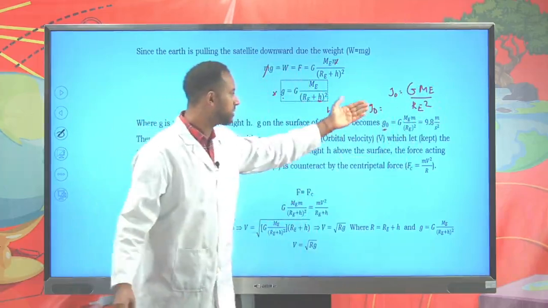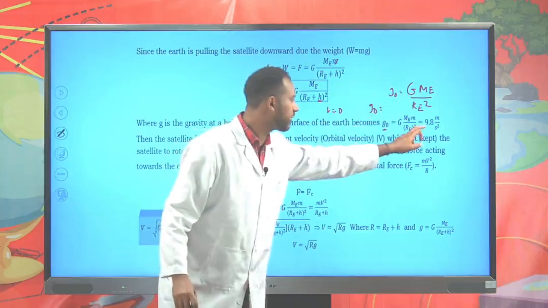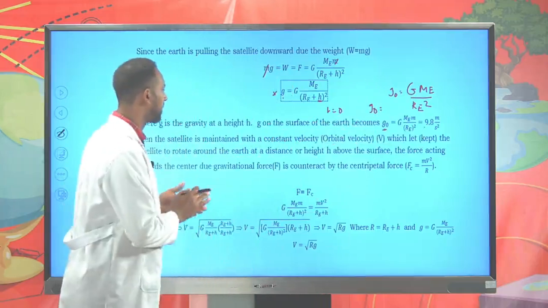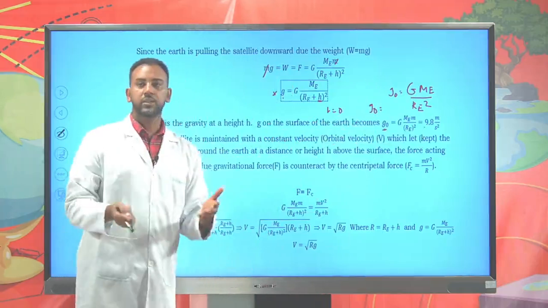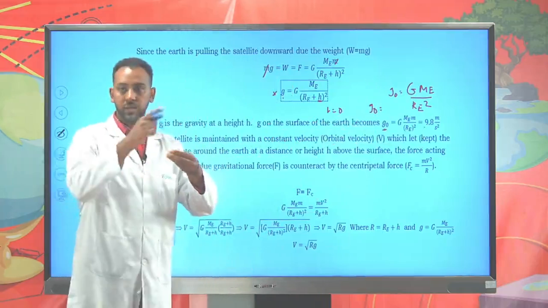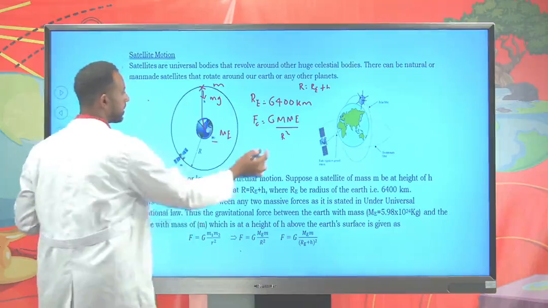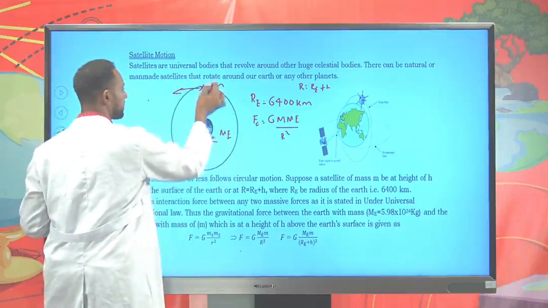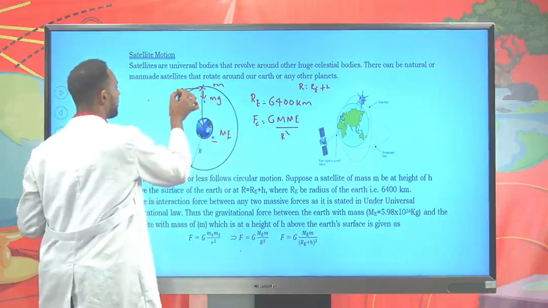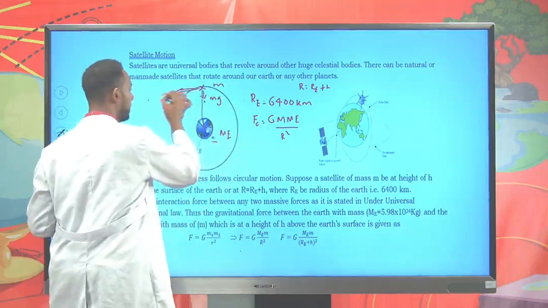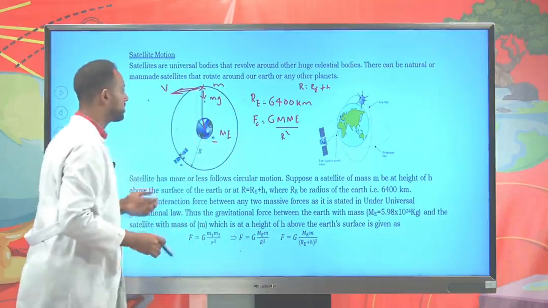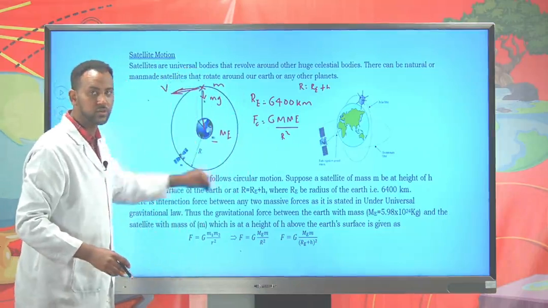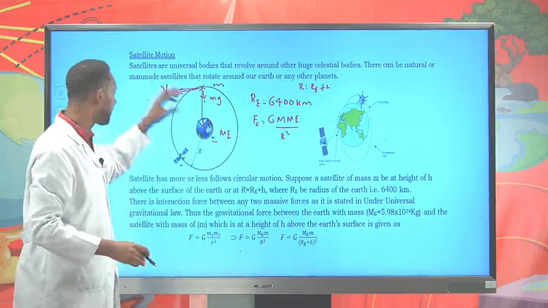So if you have tried to determine this, you can find it to be 9.8, approximately 10 meters per second squared. Now the satellite tends to rotate about the Earth. Look here. A satellite tends to have a circular path, a horizontal circle. Therefore, this velocity is known as orbital velocity. Previously, we assumed that the particle stays there, but now it rotates about a circular path.